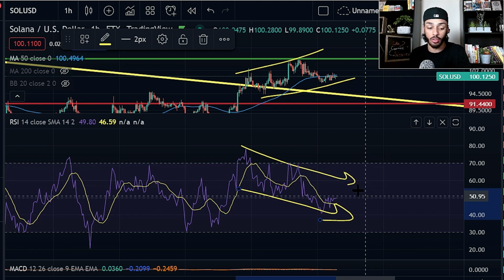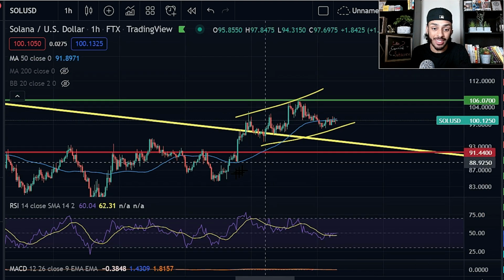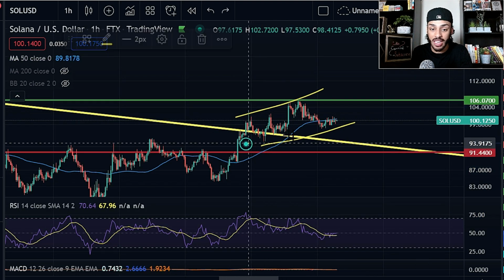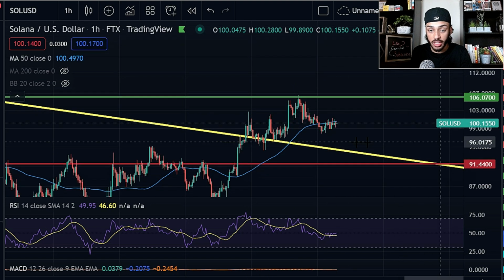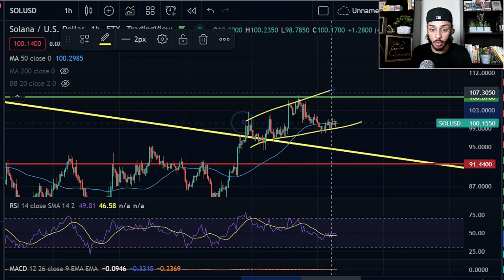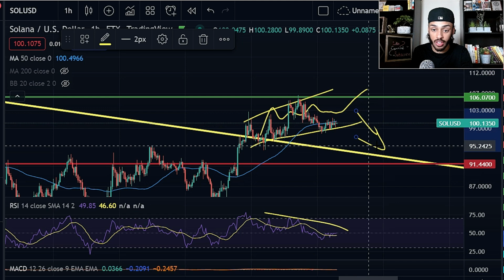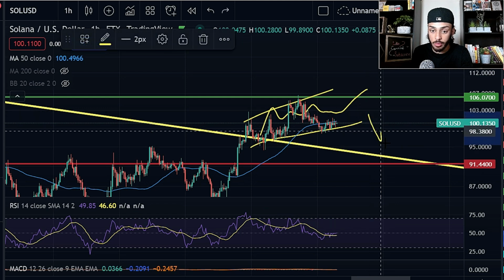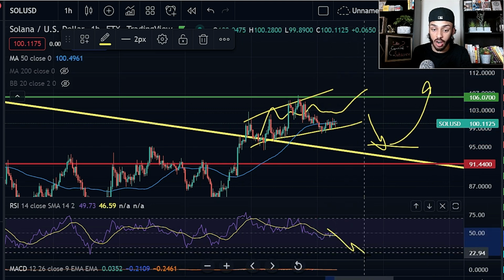But as they have been controlling the momentum, the relative strength, while they are slowing this move down, we have still had success in continuing the uptrend. And now typically what I've noticed happens from this is that we will see something of this nature in which we kind of go up while this trend's down. We see a capitulation event to the downside in which the price just kind of drops pretty quickly. We find some support and we continue upwards as this RSI resets.